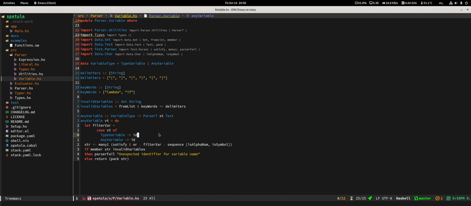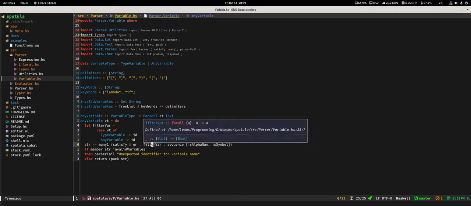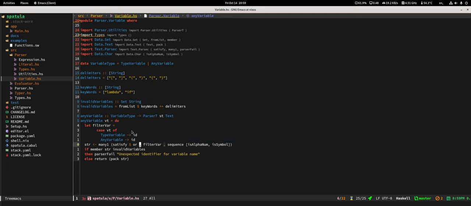Wait, you receive VT, so you match that? Oh, that's a data type. And what is the ID that you're returning? No, right now it's just to compile. We need to change the type variable case. Mm-hmm. It should. Man, wait. What you are doing is something that takes the argument and it will either be a parser for a type variable or for a variable. Yeah. That's disgusting, man. No, that's okay. I like this solution. What, the code about? It is the same. Serious? The code is the same. Aside from this part of the composition that changes the ID to something else that I need to think about now, it is the same stuff.